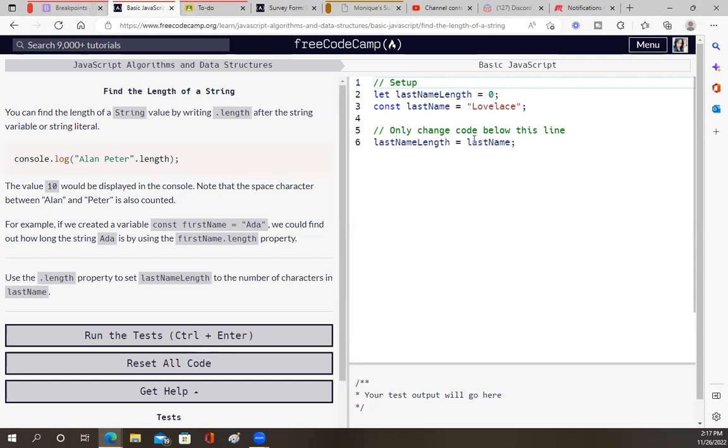Last name length equals... all right, so I'm just gonna put what I think it is.